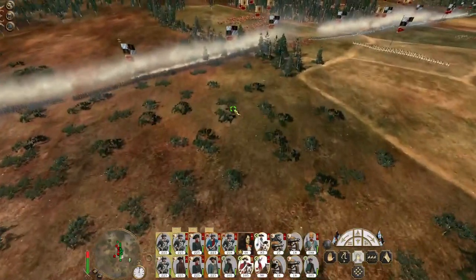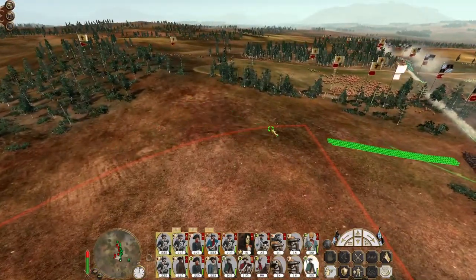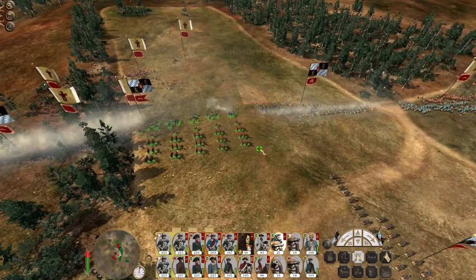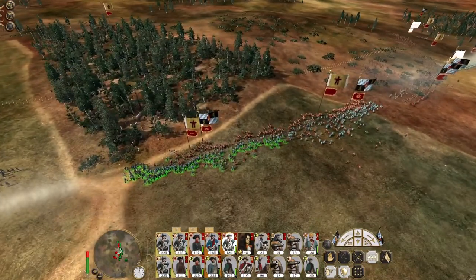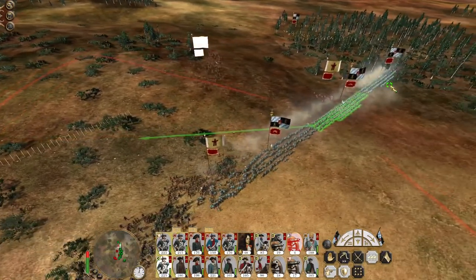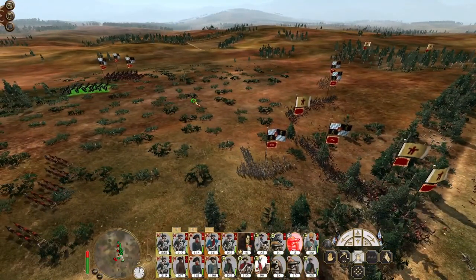Bring the cavalry back. Get my grenadiers back, get my skirmishers up. Ooh, that's not going to be good. Them hitting those fusiliers. As soon as these guys are in combat, run away. Push forward. My gunners, yeah, my gunners are upset, but I don't really care about them. Push forward.